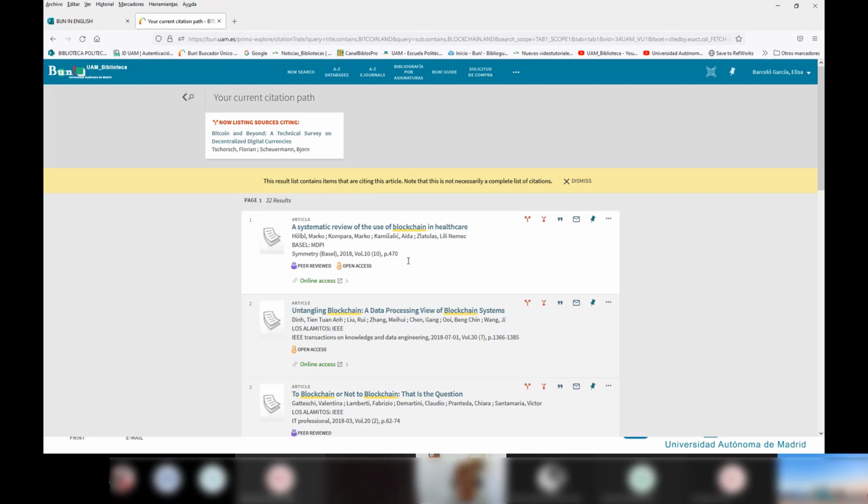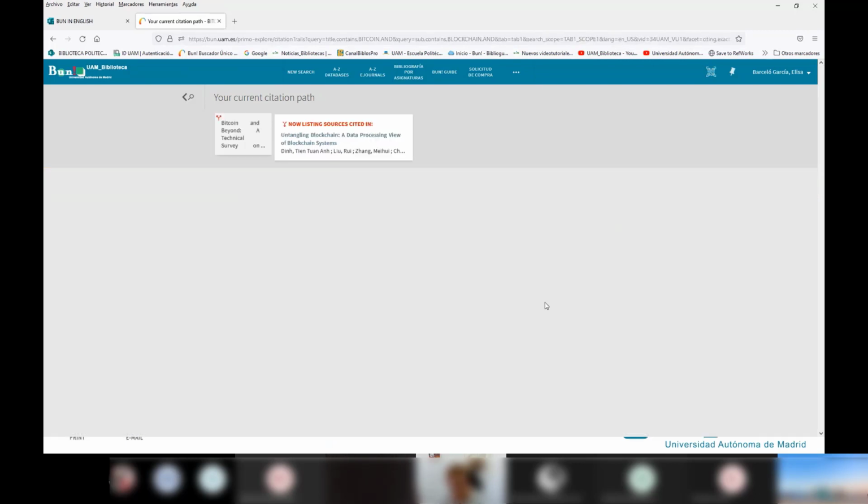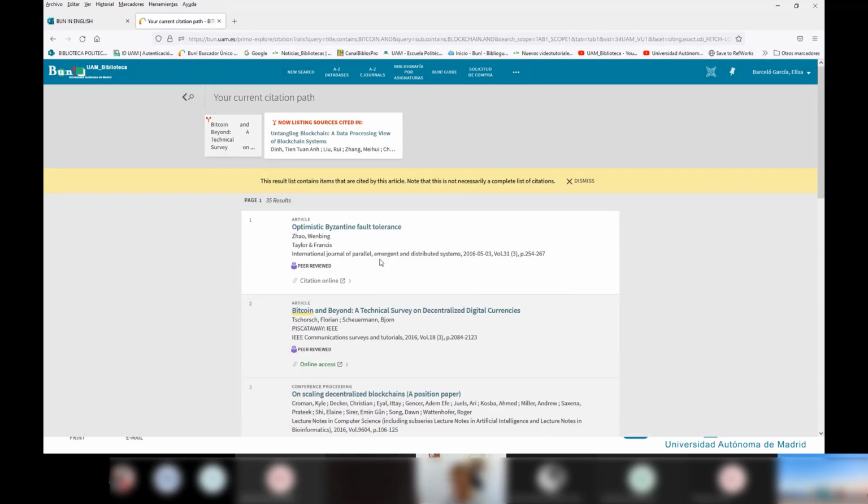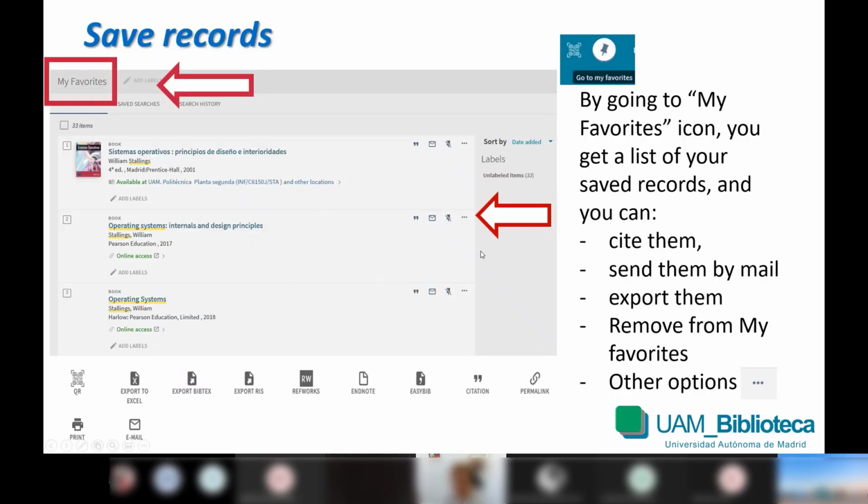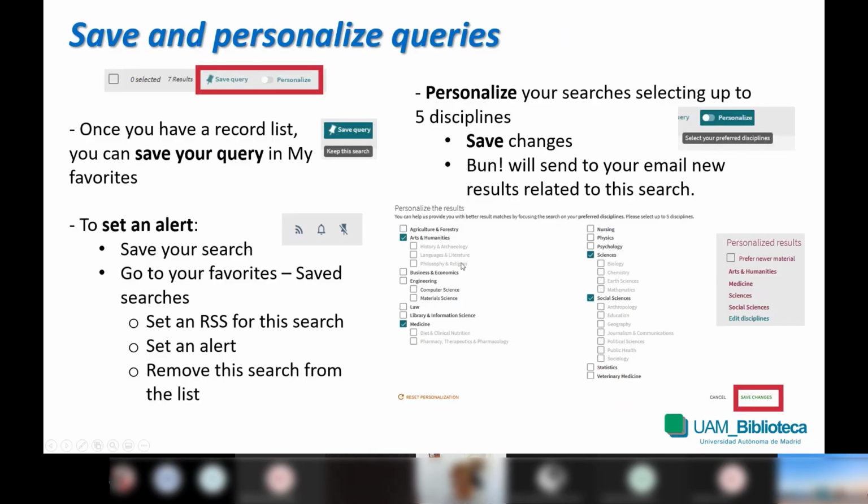The list you get here is not a complete list of the sources citing the article, but this is the list of the articles that BUN has available, that I can have a look through BUN. So at the same time, if you see what are the sources cited in this article citing mine, I can have an idea.